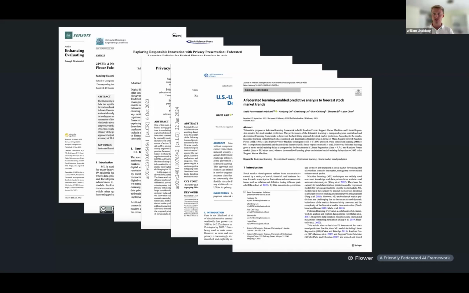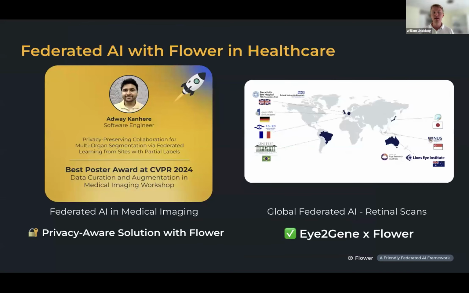We have great models. We just came out with a new model, the CatBoost example. If you like working with structured data, you can use CatBoost. You can also use XGBoost, another great model, and you can develop your own models for this as well. Feel free to chat with me there. I'm very interested in these sorts of models, and I'm sure that we can build something great. But I just wanted to highlight these studies here because I think this is a great testament to what researchers out there are building. So thank you very much for citing Flower in this.